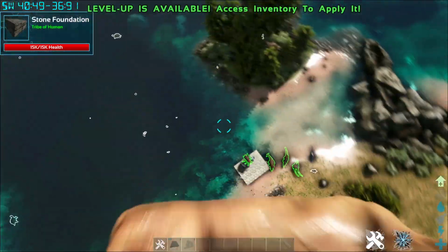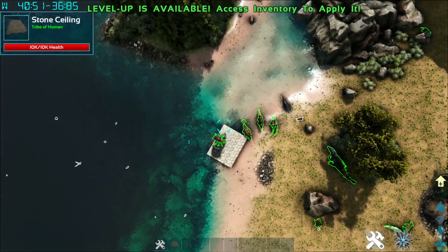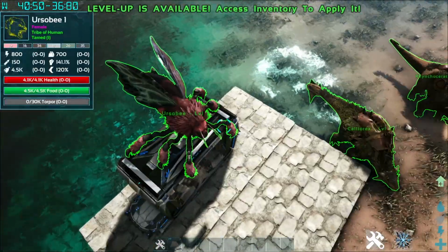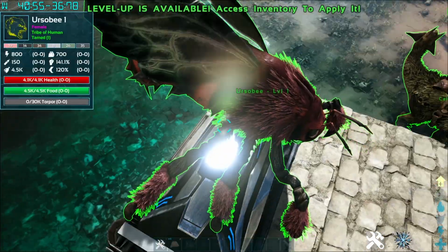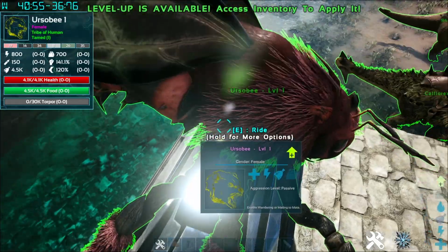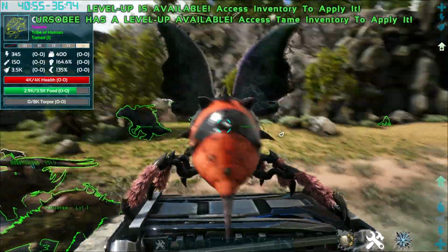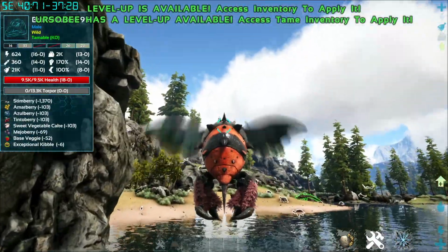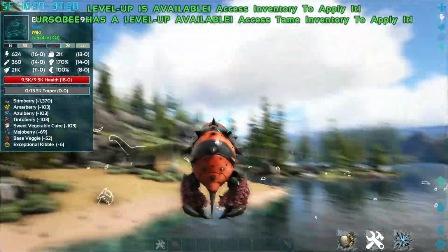Up next, we'll go to the only flyer in type 3. It's type 3, right? No, type 2. Up next, we're going to go to the only flyer in type 2, which is the Urso Bee, which is the dire bear mixed with the bee. As you can tell, it can fly, but it's not exactly a very good flyer.